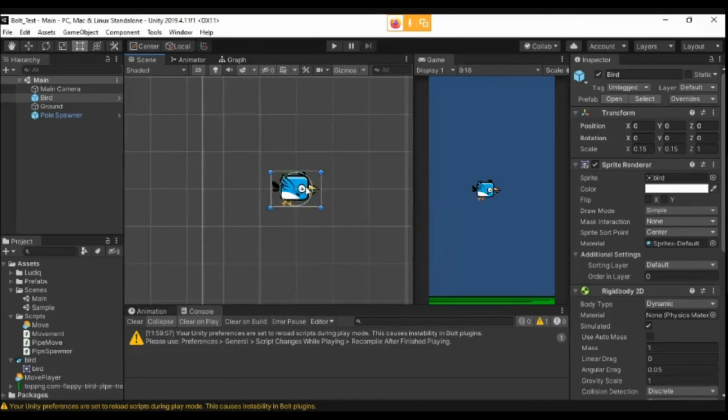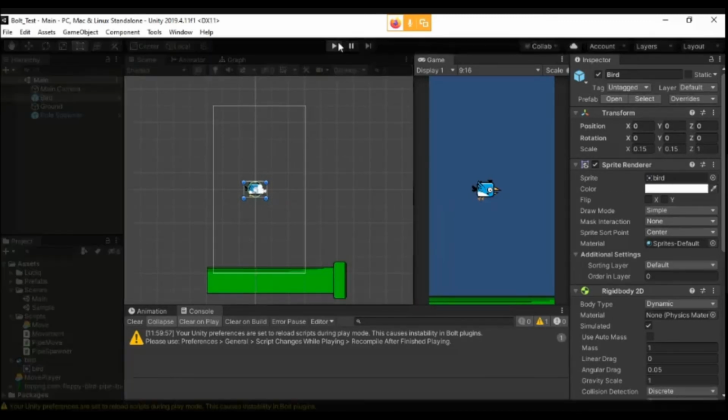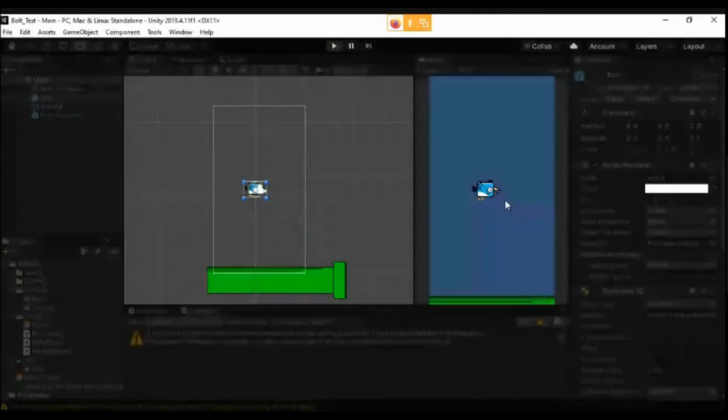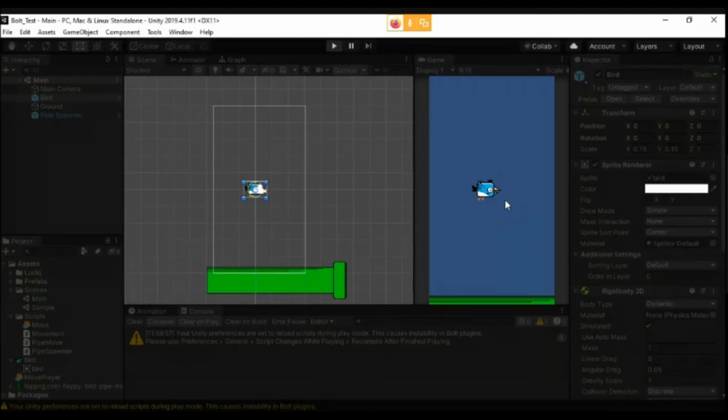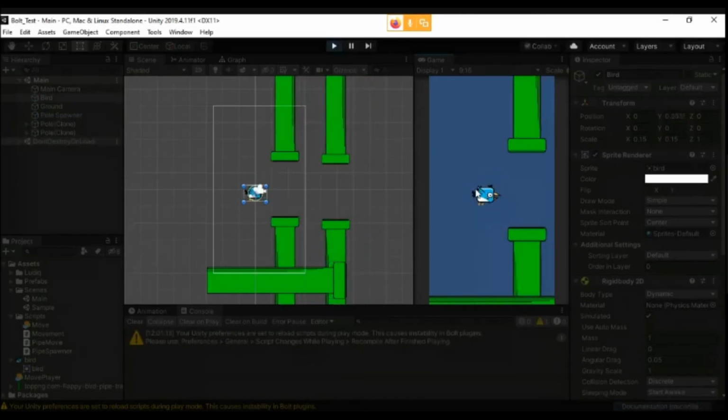Okay, so when I hit play, you can easily see the poles are spawning and they are coming towards me.